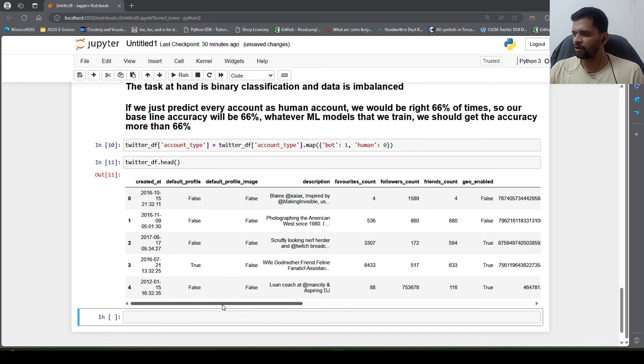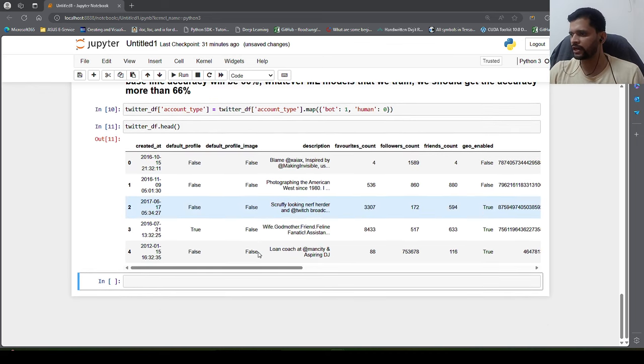Now if you look at the columns, each and every column may or may not be useful, right? So we have to identify the important columns, keep them, and let go of some of the non-important or not required columns. If you want to think of it in a funny way, we will have to play a Big Boss show here, right? We can treat each feature as a contestant, and we have to try to eliminate contestants based on some criteria. So let's play Big Boss. How can we do that?